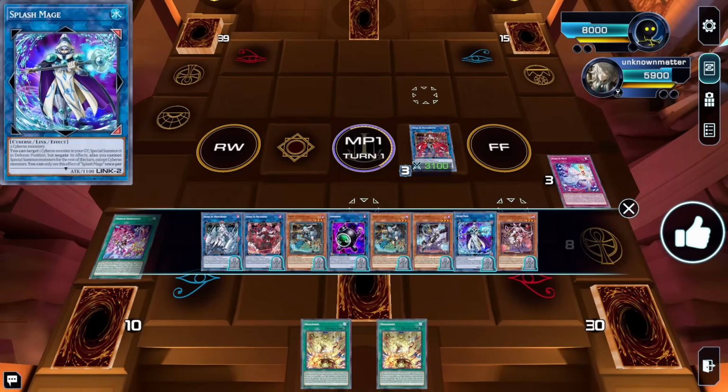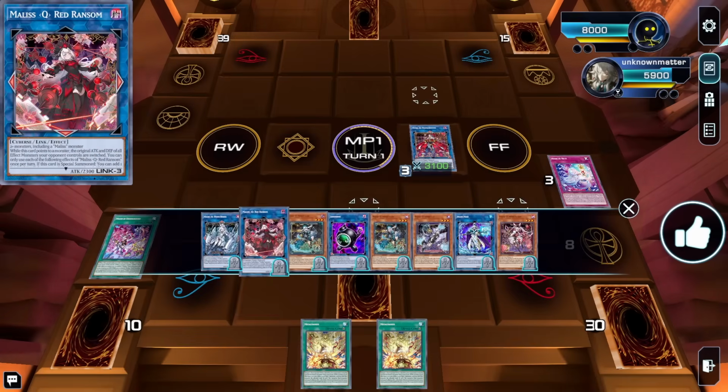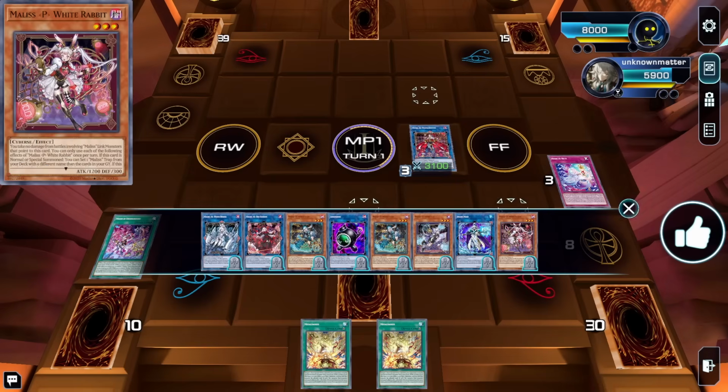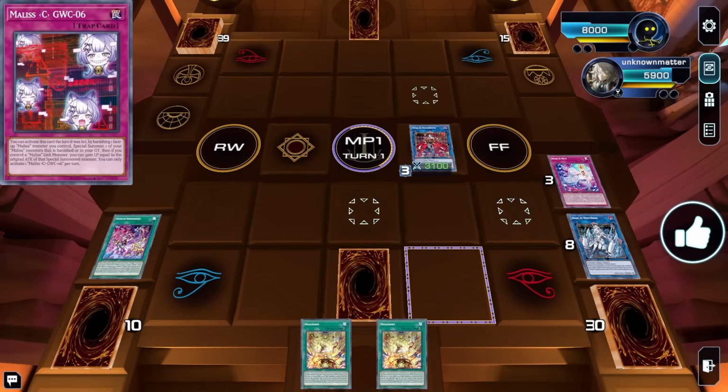If you want to keep the March Hare in your hand, you can also just make Firewall Dragon by using Ransom and White Binder. You would basically be trading Cryptor for Firewall plus March Hare in hand. So whichever you think is more valuable to you, or whichever you think is better in a particular matchup, I would go for that instead.